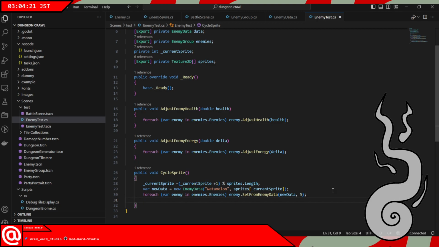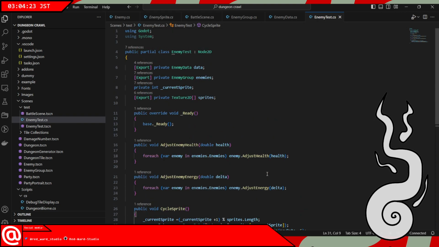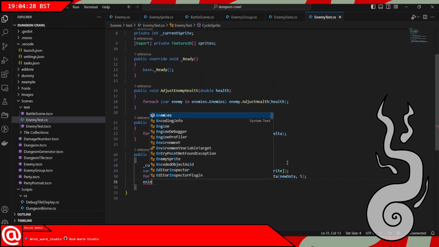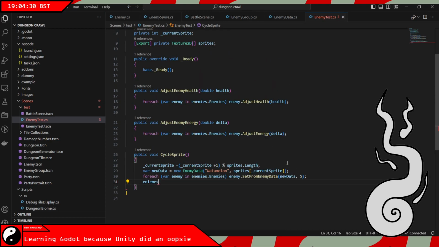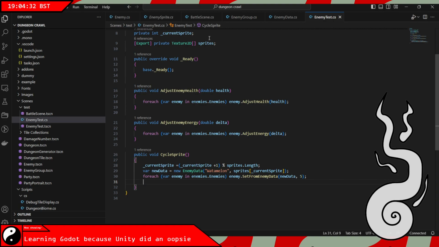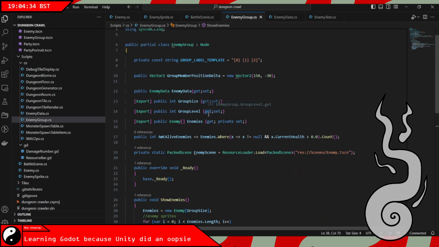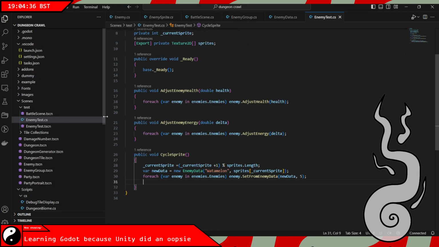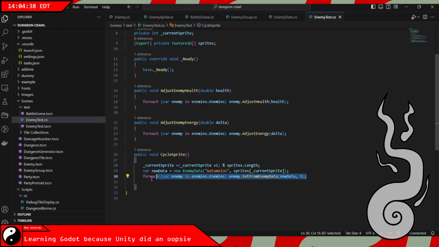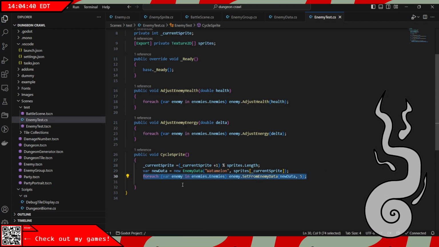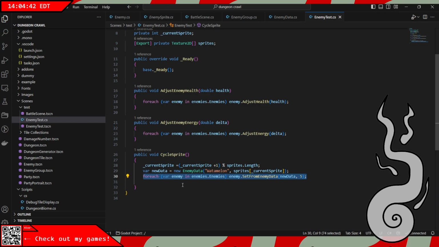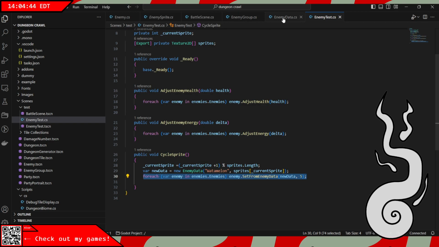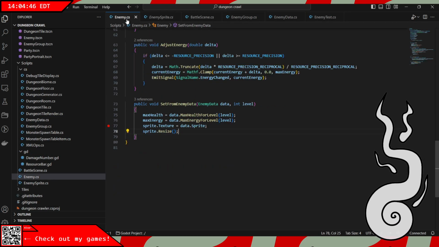So, enemies dot. Wait, whoa, hang on. This enemy set from enemy data. That's in show enemies, isn't it?